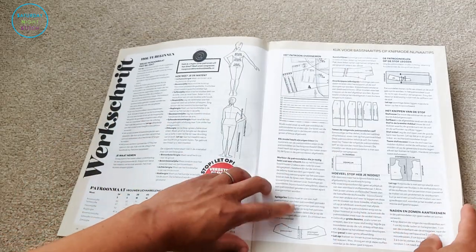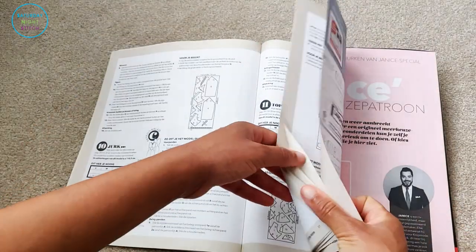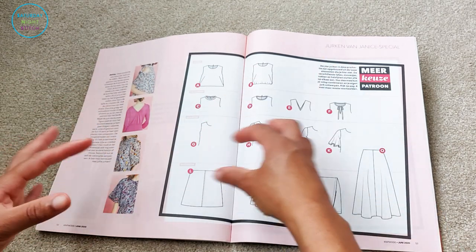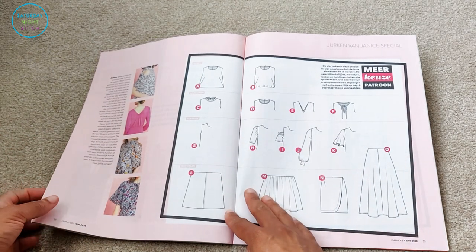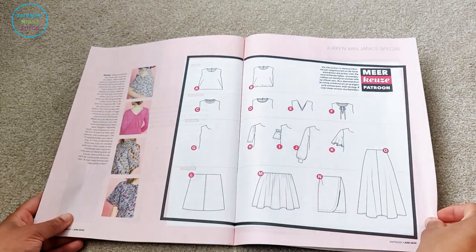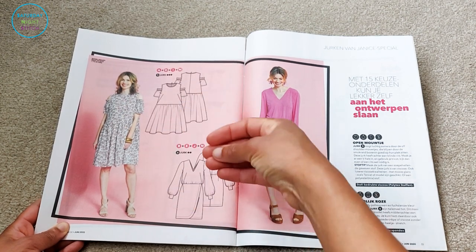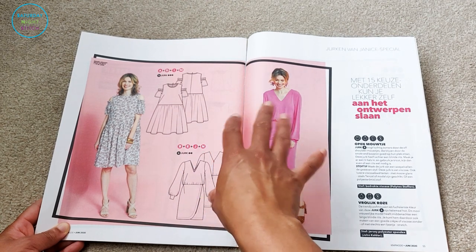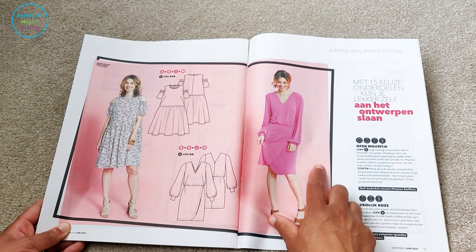Skipping through the instructions — the pattern sheets do require erasable highlighters. Janice has put together a lovely smorgasbord of styles to mix and match, which is very ambitious. There are different bodice and neckline options, different sleeves, and different skirt options showing how to put them together — fantastic. They label combinations like D plus I plus M, which is really good because it gives the seamstress the power to do pattern hacking. I like that Knit Mode is encouraging people to be more adventurous, especially as pattern hacking can feel scary for newer sewists.